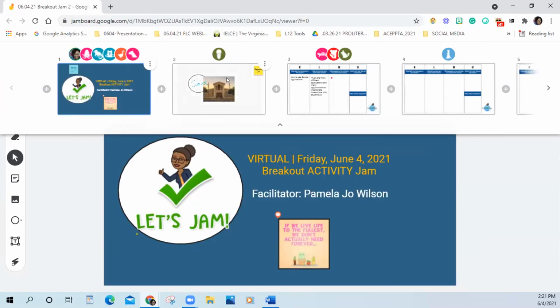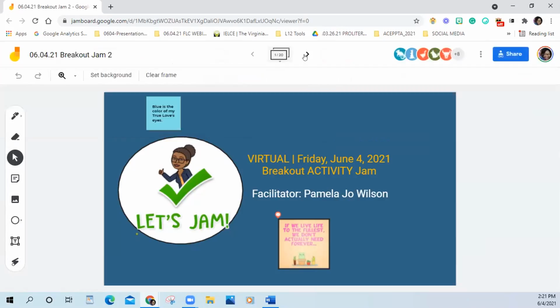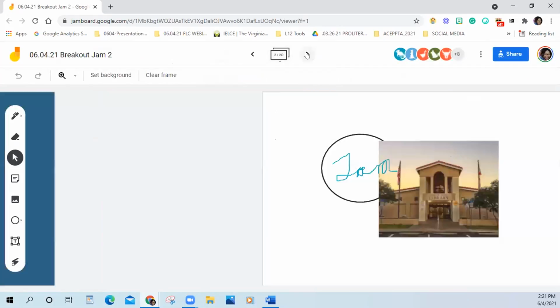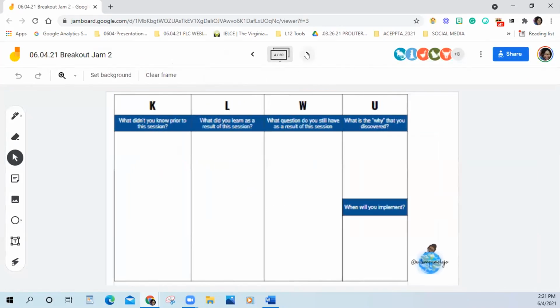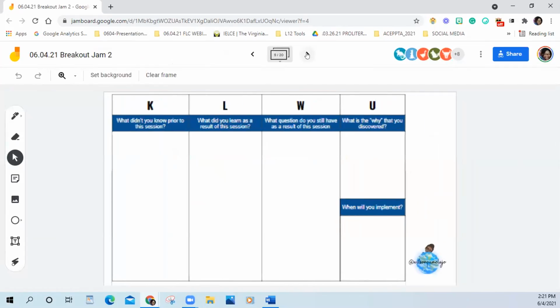And I always tell them, just use the scroll button at the top, the arrow that goes left and right. Scroll until you notice that no one is on the frame, and then on that frame, put your name. You can do so using a pen, the tools on the left, a sticky note, or the text box.